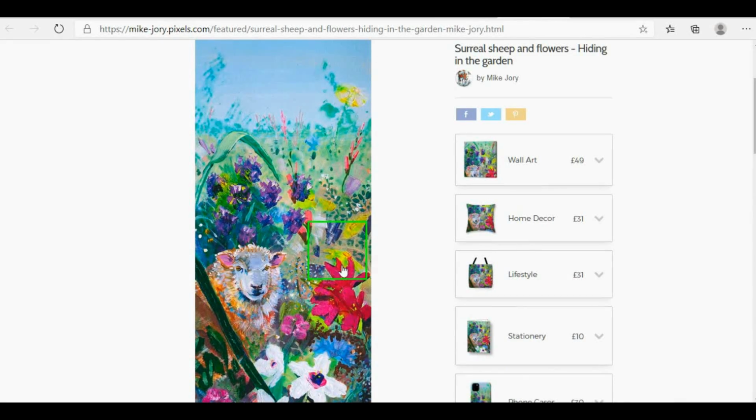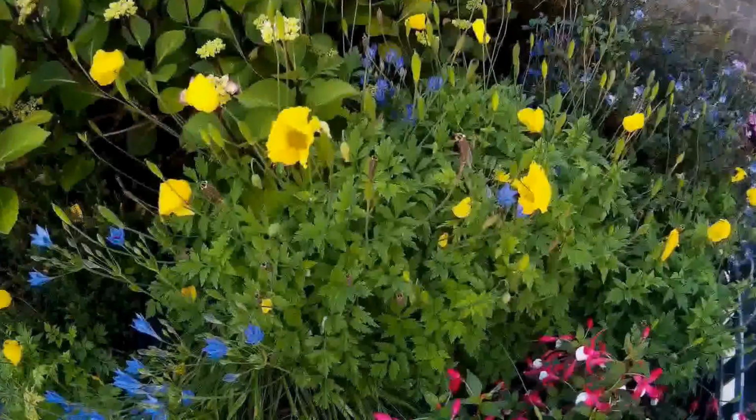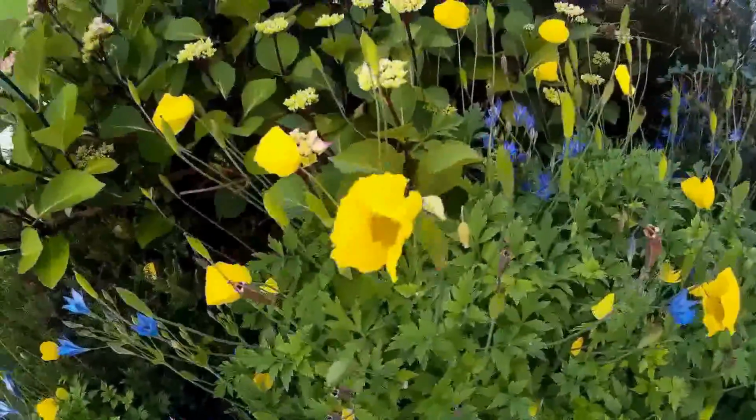Something I really enjoy. It's a little bit different to what I normally do, but I kind of feel I could do something along these lines. And what I want to do is some belted Galloway cows in amongst flowers, but I'm going to have one of the cows climbing up really high on the flowers. So that would be in keeping with the theme, reaching new heights.